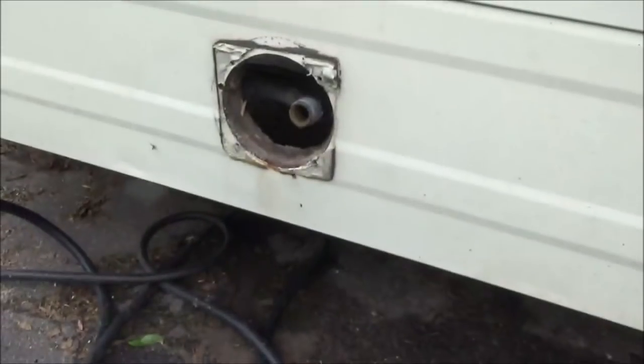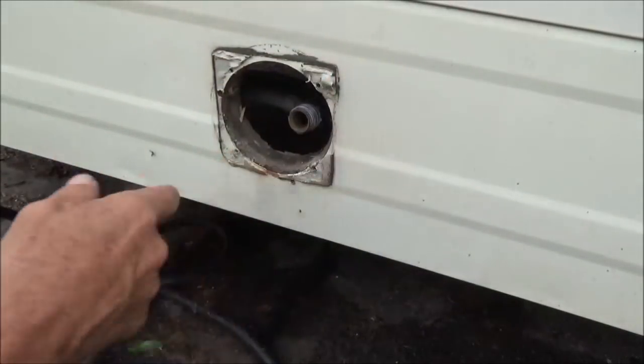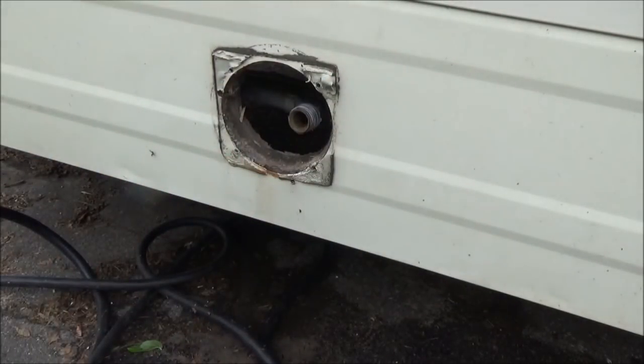Like I said before, I can get a lot of these. I just have to cut the hole bigger, which I don't have any problem doing. It's just that if I could find the exact same one, it would have been nice.